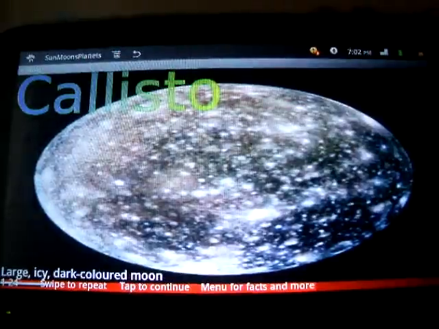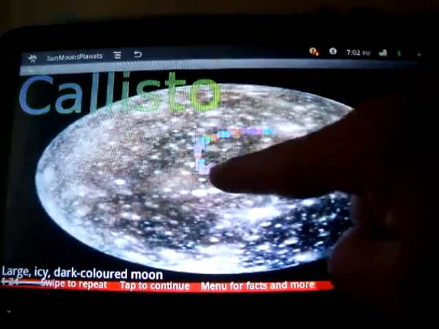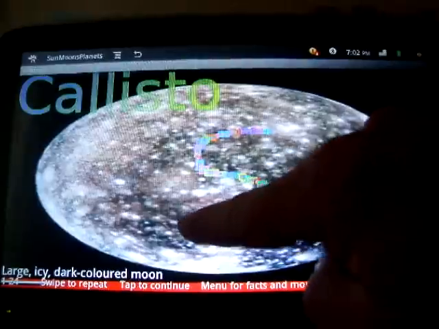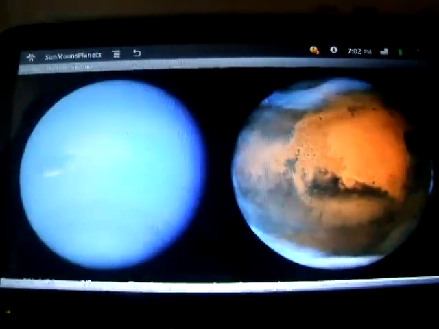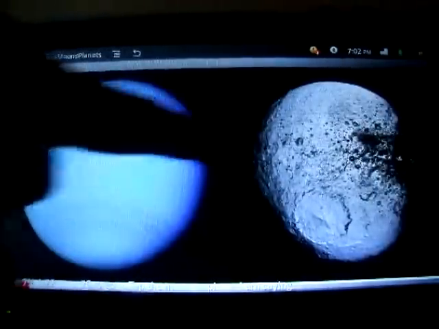Draw an S on the screen, which will start race mode. Okay, here we go with an S and this amazing bubble writing. Here we go. Oh, I like that. Neptune, okay. Titan. Probably. Iapetus. Yeah, I think I can do that.